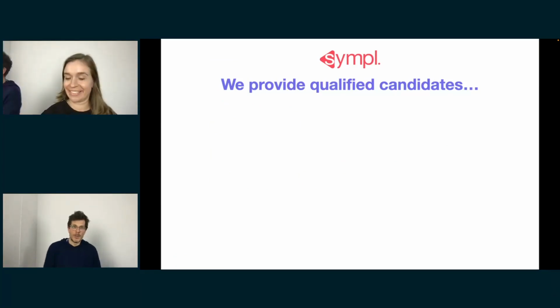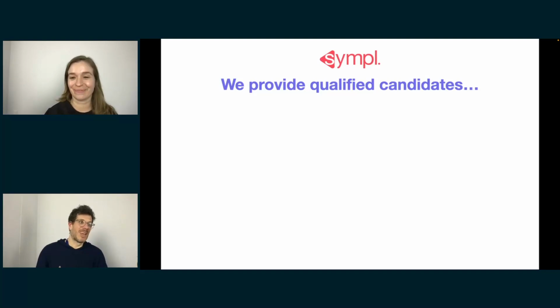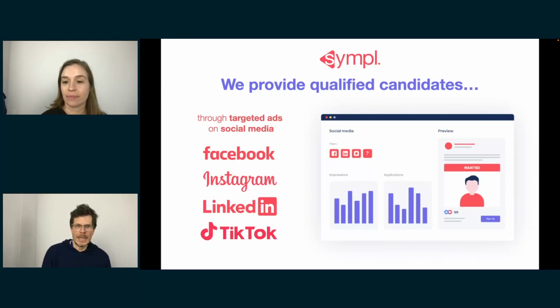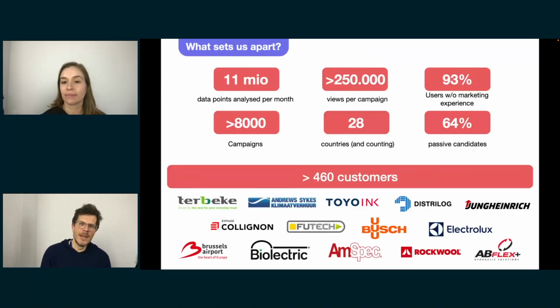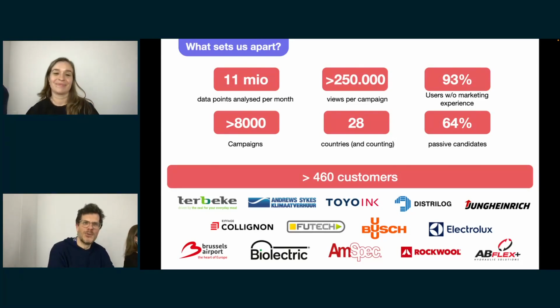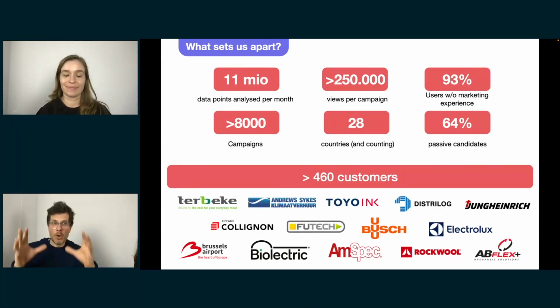Yes, okay, thank you. Well, maybe just why should you believe what we're going to say? Because we have lots of data built on more than 9,000 campaigns, because that's what we do. We help our customers recruit through targeted advertising on social media with our software. I will come back to that in a second. You see a couple of our customers here, specifically those looking for technical functions. And as you can see, we're now present in more than 28 countries. At the moment of recording this webinar, that might have changed by the moment you see this. But that's basically our core business.